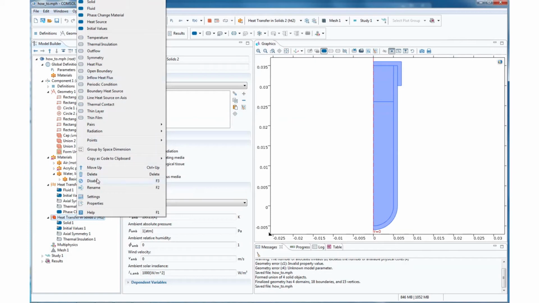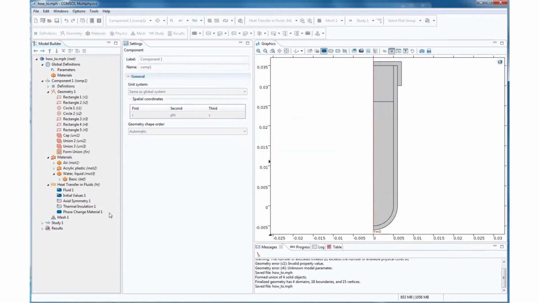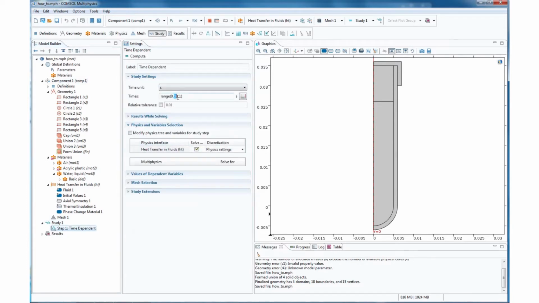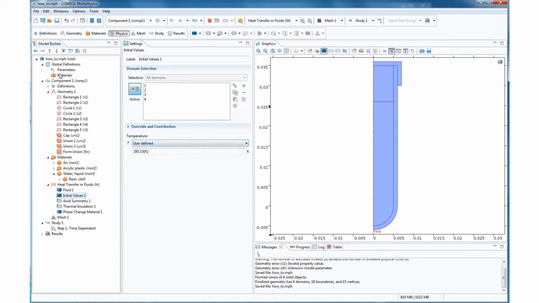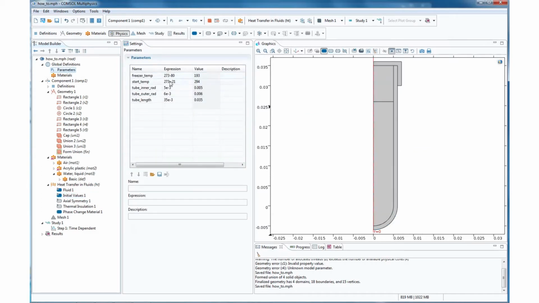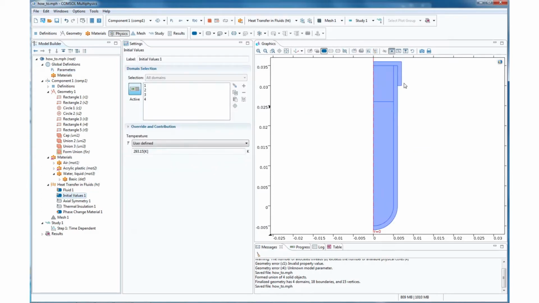So now we need to add, oh, just kidding, getting rid of that one. Oh, we do need to add stuff, but I forget when I go back. You can just pick whatever time range you want it to be. It's in seconds, so just remember that. And then initial values, since this is a time-dependent study, that's just what things will start as. And then you can add other factors that will make it change over time.